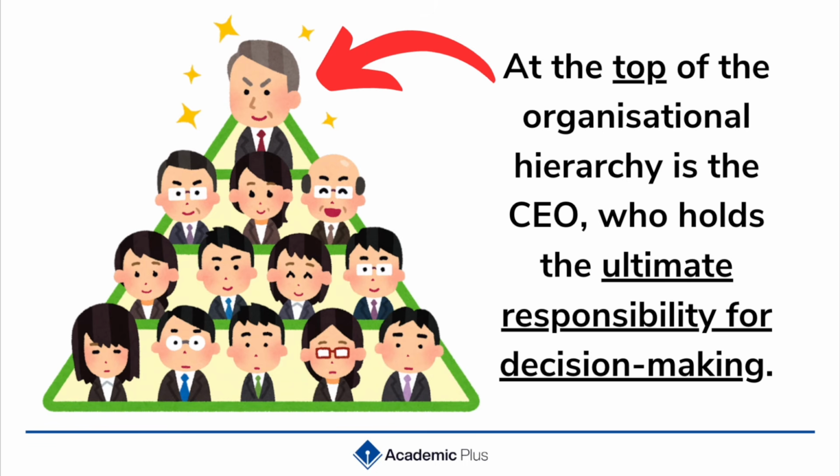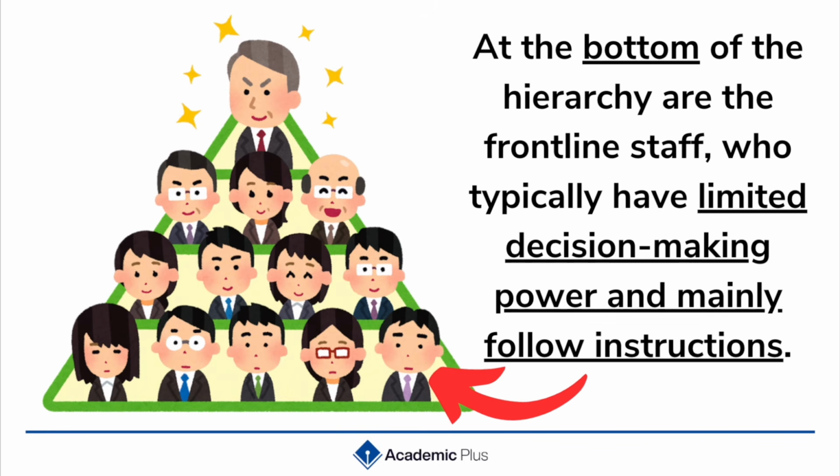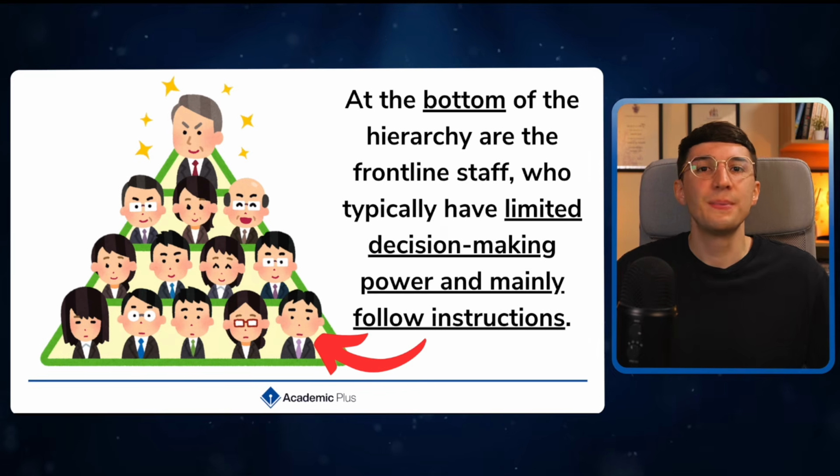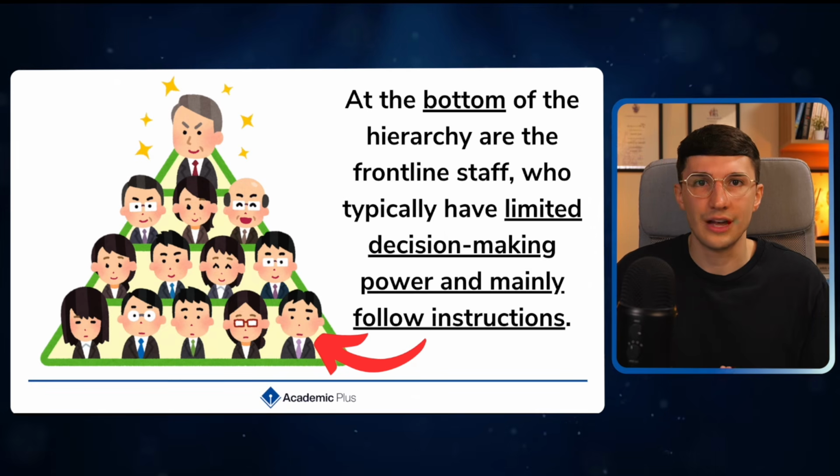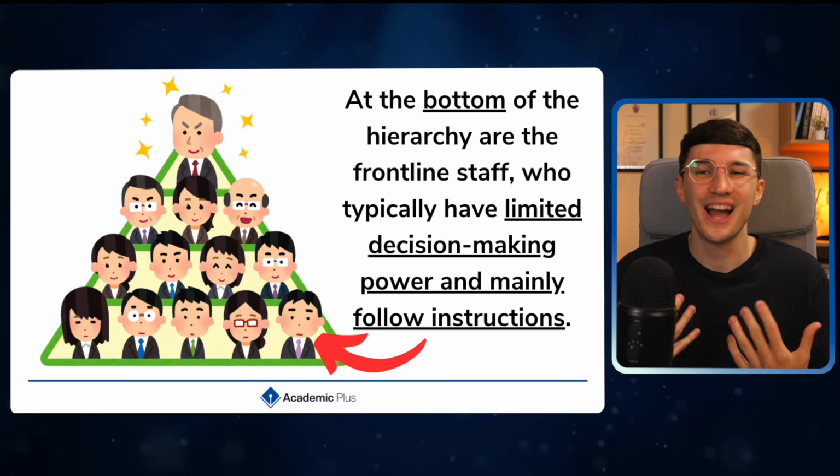At the very top, with those senior managers, you've got your chief executive officer. These are the people who are ultimately responsible for the strategic decision making of the business, the long-term strategies. Whereas the bottom of the hierarchy is your frontline staff. These are people who have limited decision making power in terms of those strategic decisions, but they're more responsible for the day-to-day operations of the business. And typically they will just be following the instructions that someone higher up in the hierarchy has given to them.